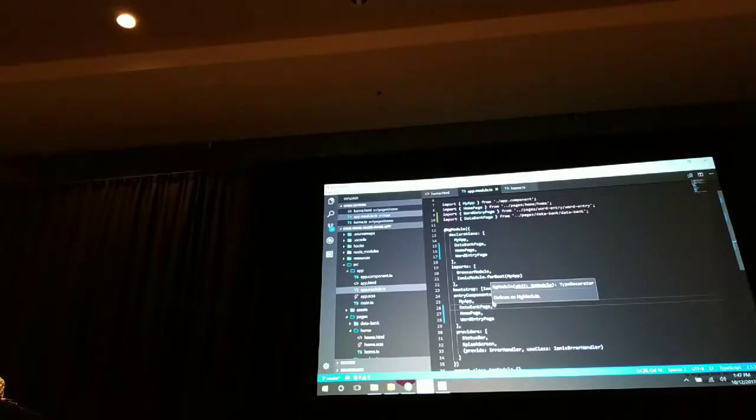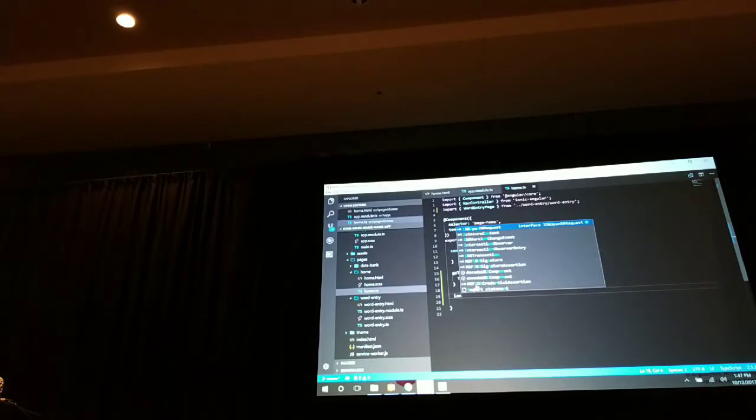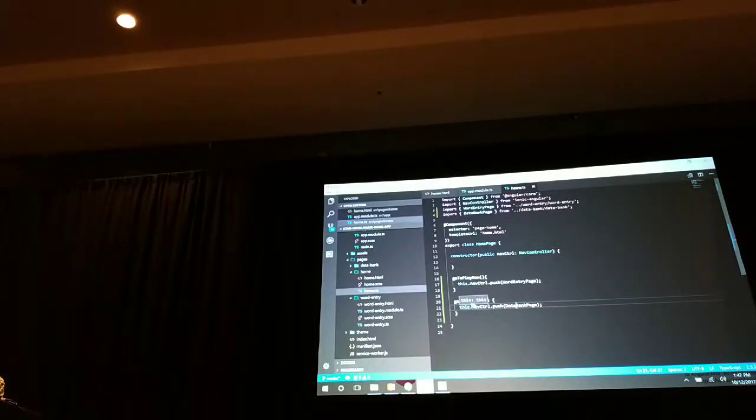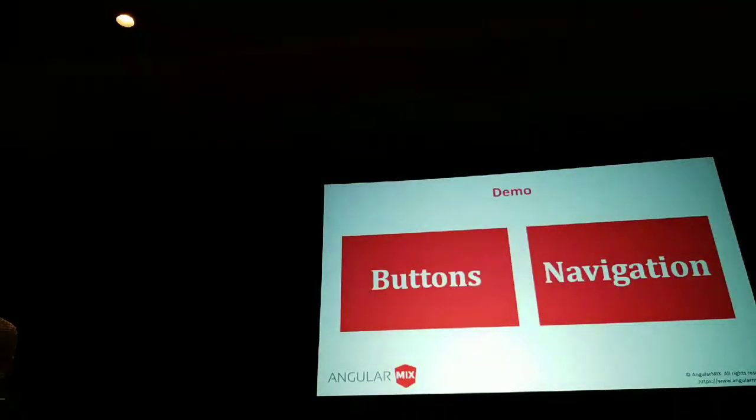Okay, and let's just add a quick handler for it. We want to make sure we actually add the go to data page method right here. Control dot. And we have to make sure that the click handler gets added. I'm just going to copy this, and let's add it over here to the click handler on the second button. Click. Okay. And let's make sure we're in good shape here. So, play now. Yep, that's still working. Database. Yep, that works. Okay. So we've implemented buttons and basic navigation.